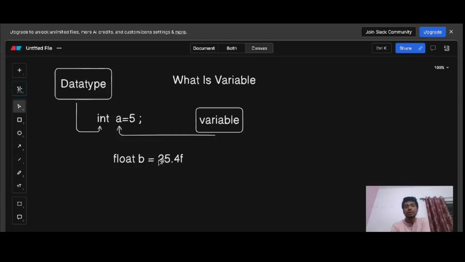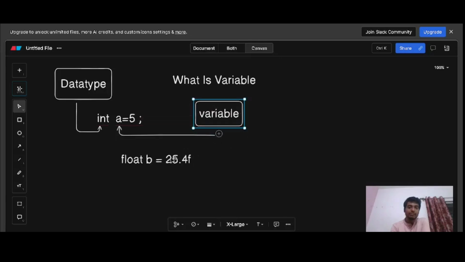We don't need to insert this 25.4 again and again. So that is the concept of a variable. This value will be stored in the memory, the name will be b and the data type will be float. So that's all. Now let's run some coding. That's how we can understand more about variables.